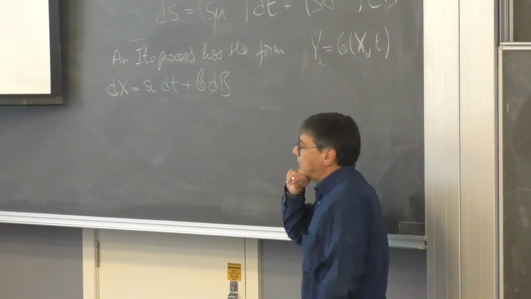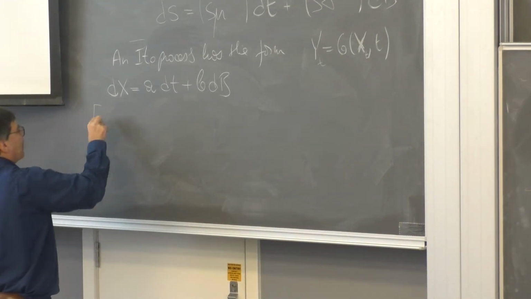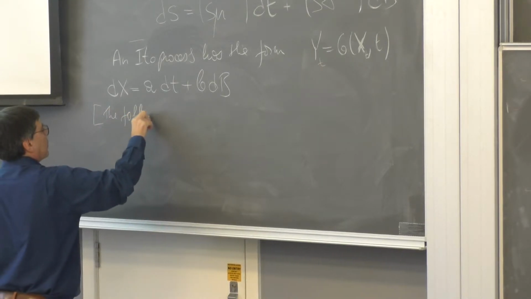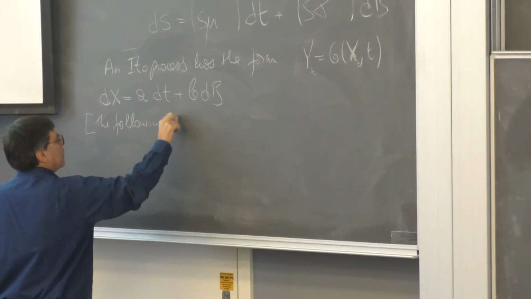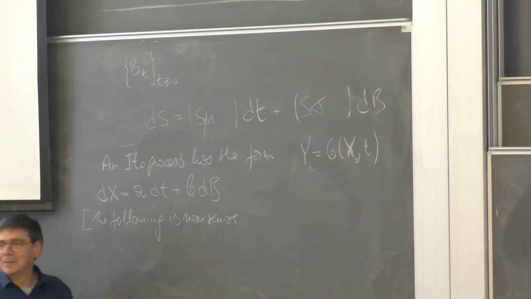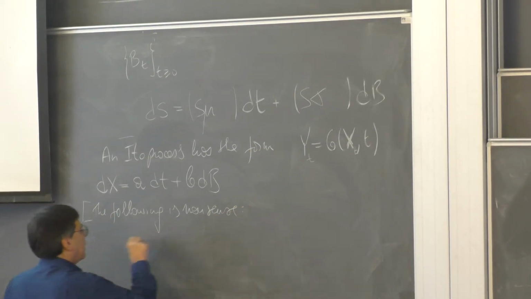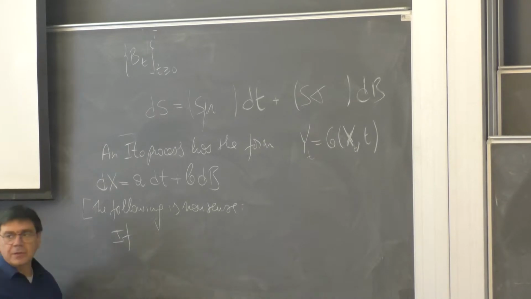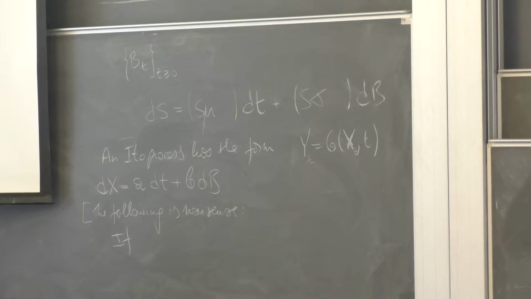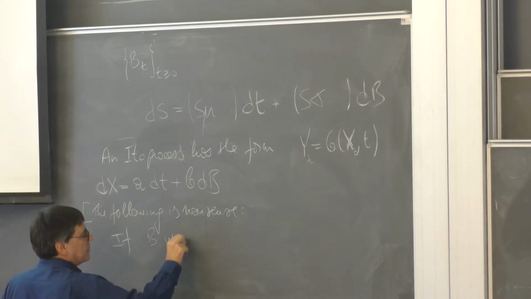So suppose that, and this is not true, so from now on until I say otherwise, the following is nonsense. So if you do copy this down, please copy down this proviso too. So if B was not this complicated stochastic process, Brownian motion, suppose it was a variable. If B were a variable.